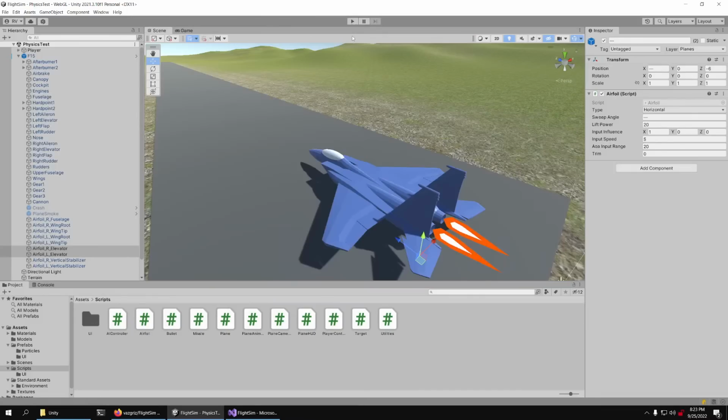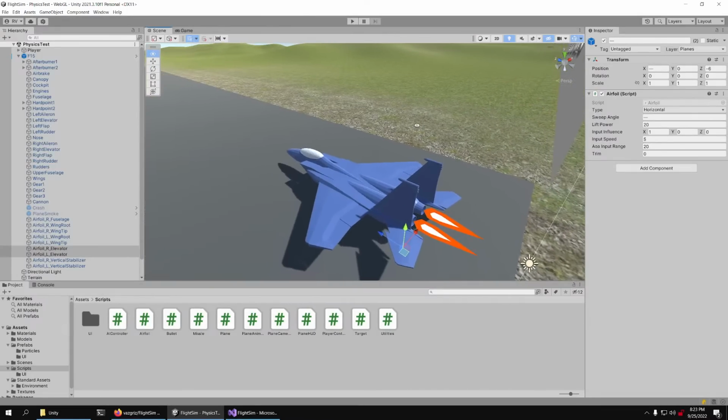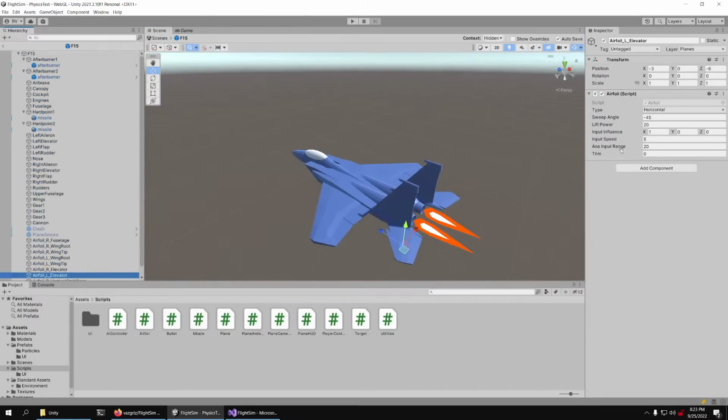And I really don't want to add a way to actually set the trim in real time. I'm going to leave that at a fixed value that kind of works at some airspeeds. So let's just leave that at like -5-ish.